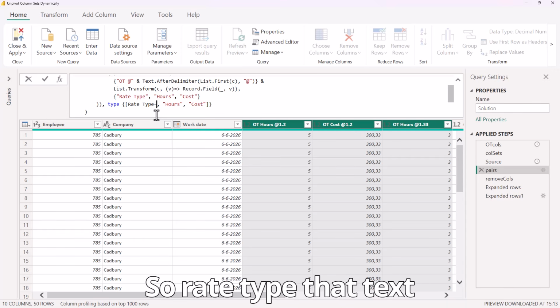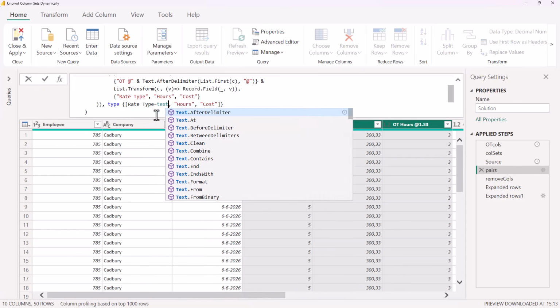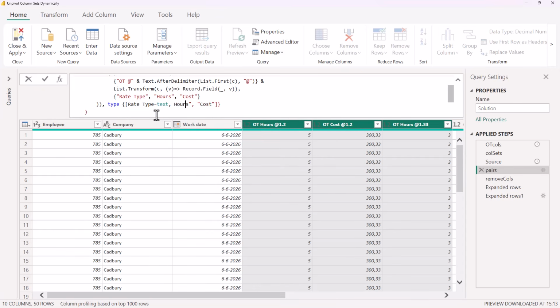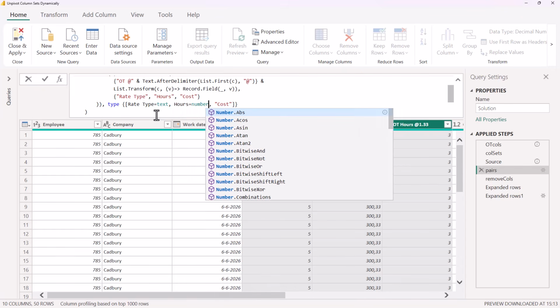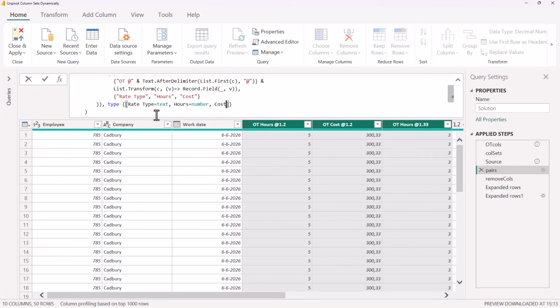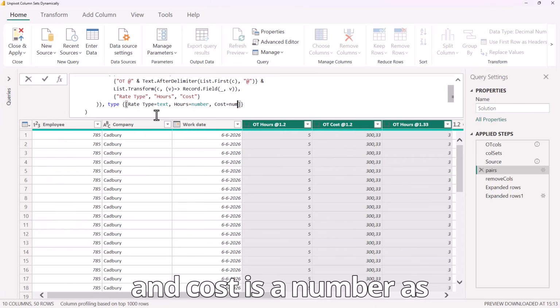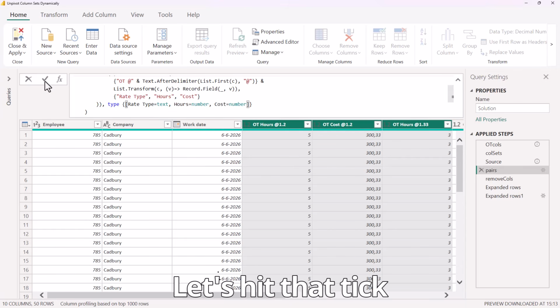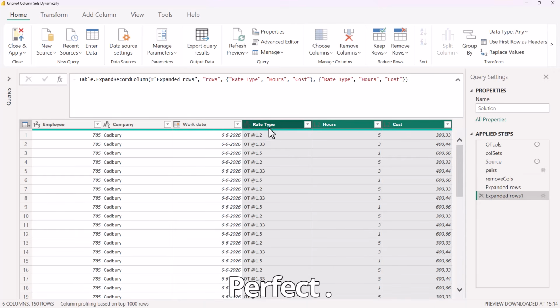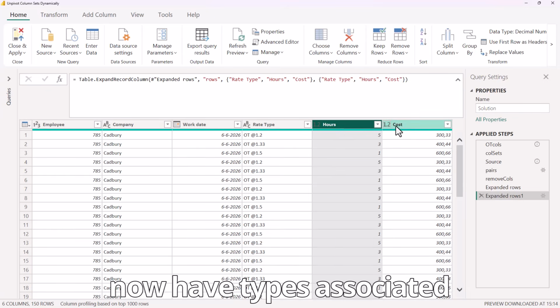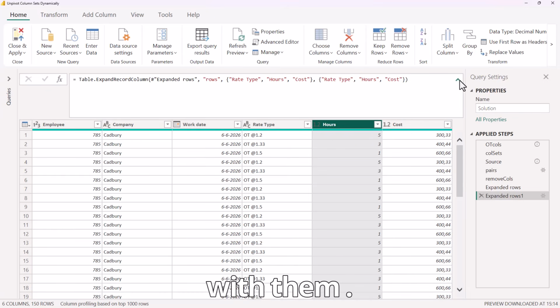So rate type, that's text. Hours is a number. And cost is a number as well. Let's hit that tick and take another look. Perfect. So all of these columns now have types associated with them.